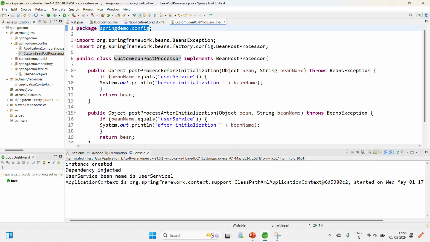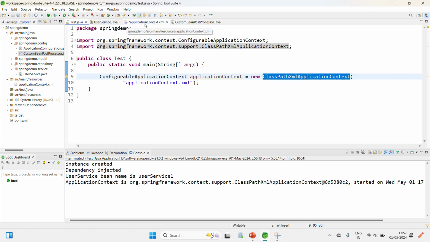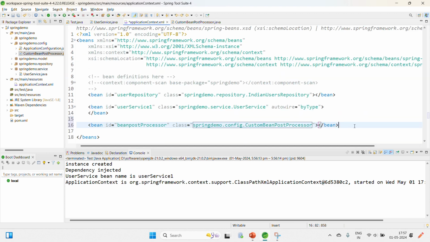And what is the class name? customBeanPostProcessor. Done. Now it is creating the object.